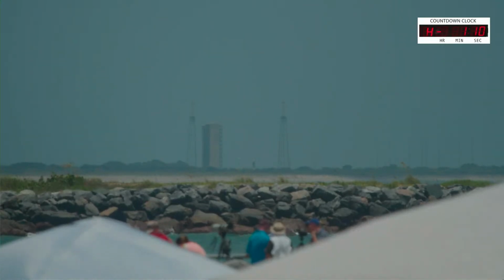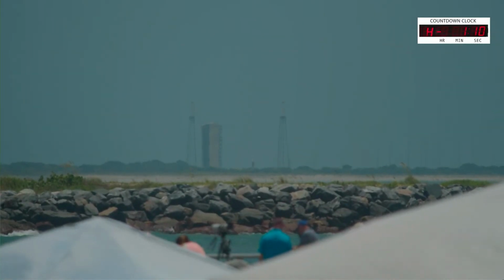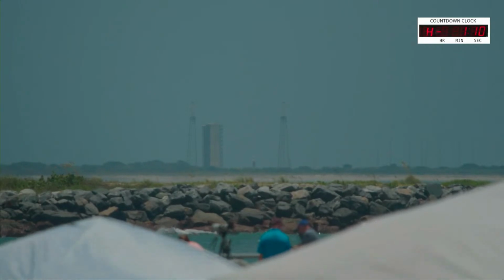As the clock approaches 1 p.m. Eastern Time here on Florida's Space Coast, the launch window for today is now halfway complete. The window extended from 12 p.m. Eastern to 2 p.m. Eastern, or 1600 to 1800 UTC. The Astra countdown remains in this hold that was called about a minute before the scheduled launch of the Astra Rocket 3.3 vehicle at 12:12 p.m. Eastern Time. So the hold has now been in place for nearly 50 minutes as Astra works through what they're referring to as a liquid oxygen conditioning issue.